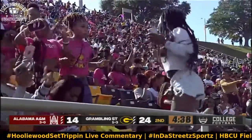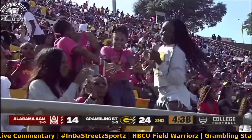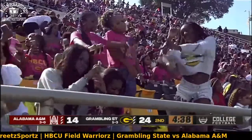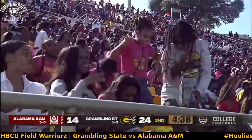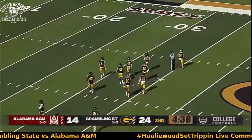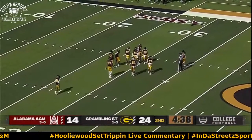Well, my first instinct was fall on the ball. You've got lineman hands. Don't do that, right? And then he picks it up, and he picked it up cleanly. And then he was just storming down that sideline. And there's nothing better than a touchdown for a defensive lineman. That is awesome. 4:38 to go here in the first half.